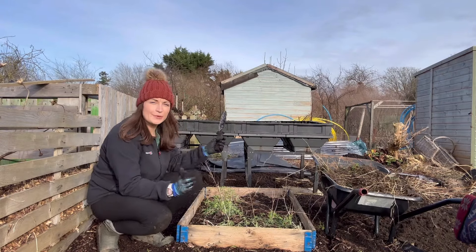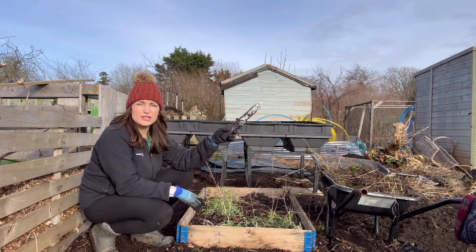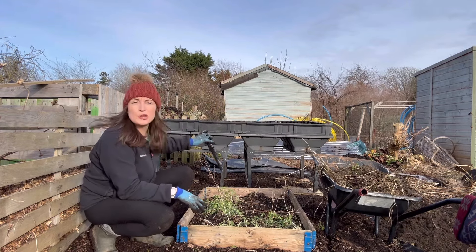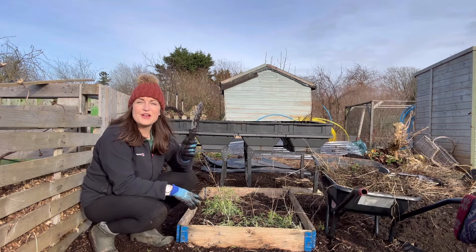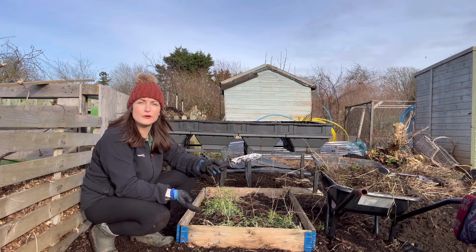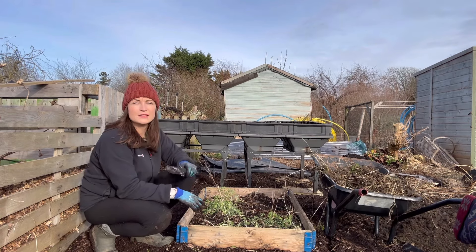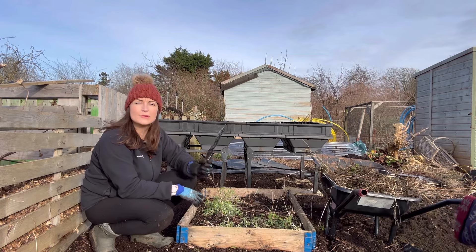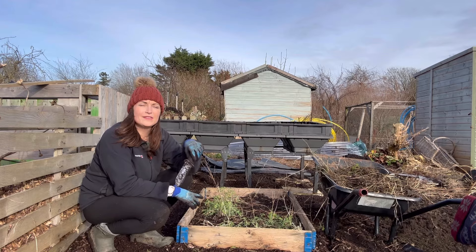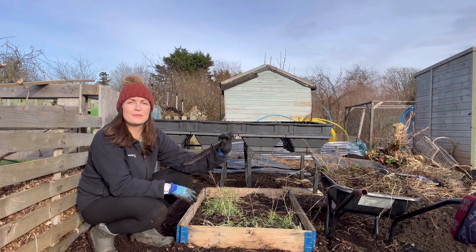The next thing I'm going to do is sort out the raised beds. I'm just going to give them a weed and if I've got any really stubborn weeds or brambles in there I'll be using my hori hori knife to get those out. Then I'm going to top the beds up with some compost. The bags of compost that have been on my allotment waiting to be used are slightly frozen, but what I'll do is empty the compost onto the top of the beds and then over the next few days as the weather gets a little bit warmer it will thaw out. I've already done one bed and I'm really excited because this area is starting to come together a bit more now.